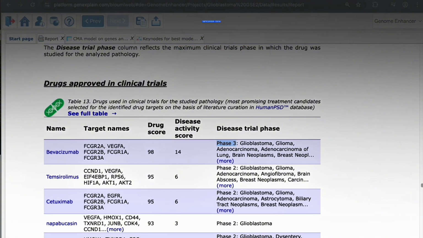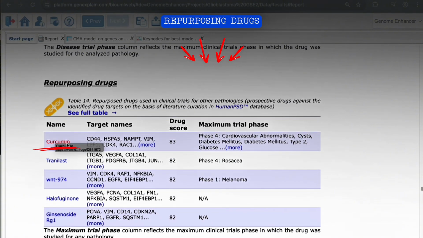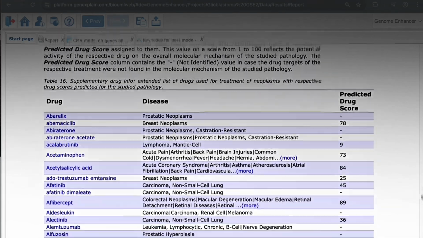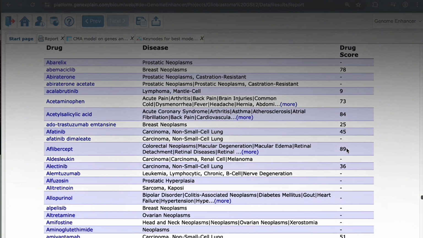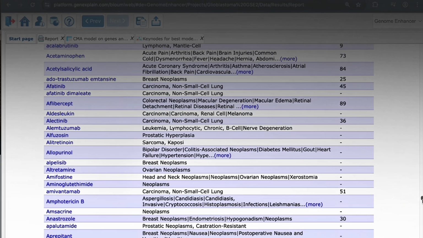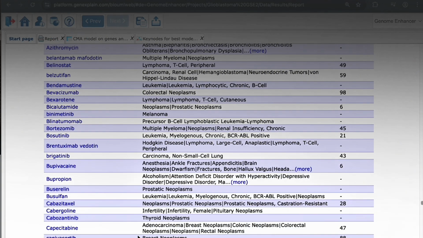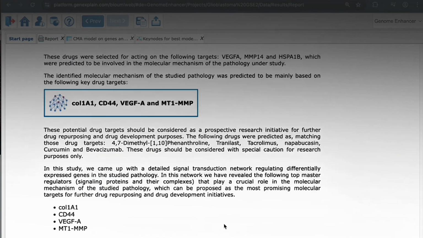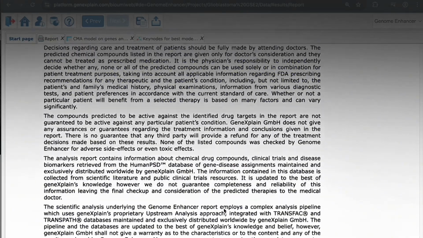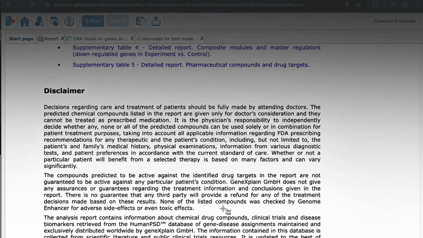You can also get active compounds like curcumin, which might be useful here. All the anti-cancer drugs are then prioritized here by giving them a respective drug score. And at the end, you get the conclusion of that analysis and all the disclaimers and the method sections.